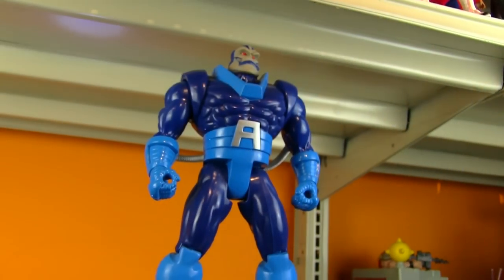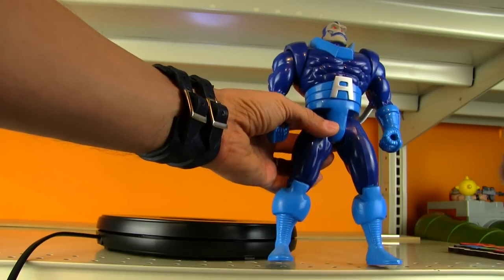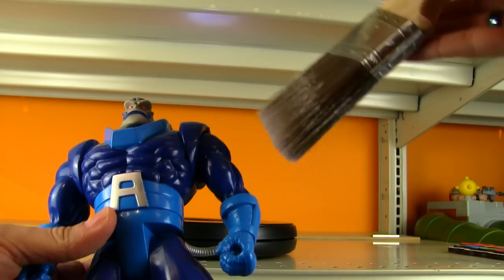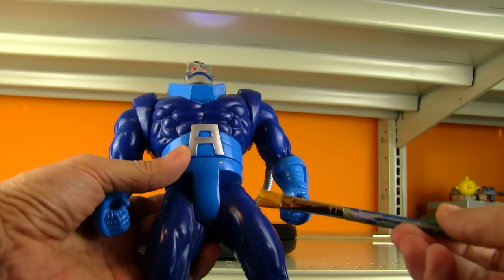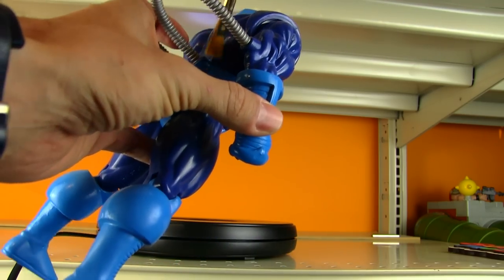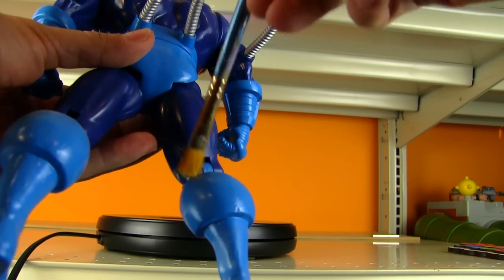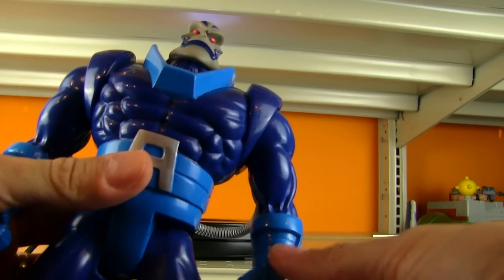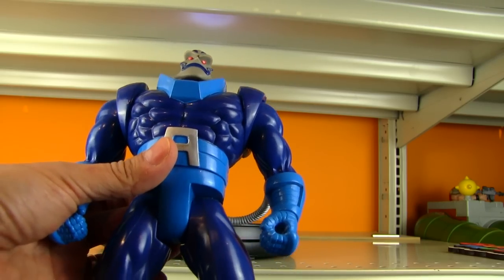Starting off with the biggest guy — it's Apocalypse, or as it's pronounced in Australia, 'Pocky Clips.' Just in case you've never seen me talk about this before, I'm dusting all of my X-Men figures. It's been so long since I've played around with them, they're all very dusty. Just grab a brush — this is what I do, takes about 10 seconds each figure. Dust is such a nothing issue for me, always has been. Look at this guy — done, looks good as new.